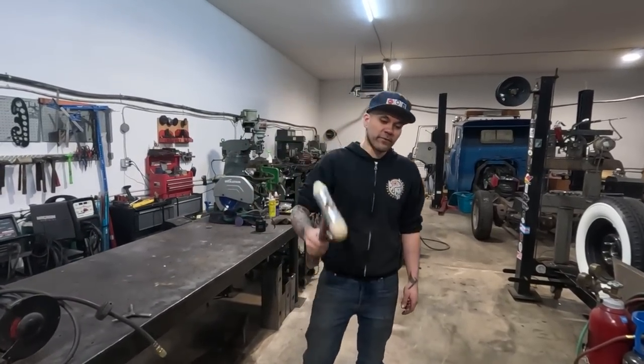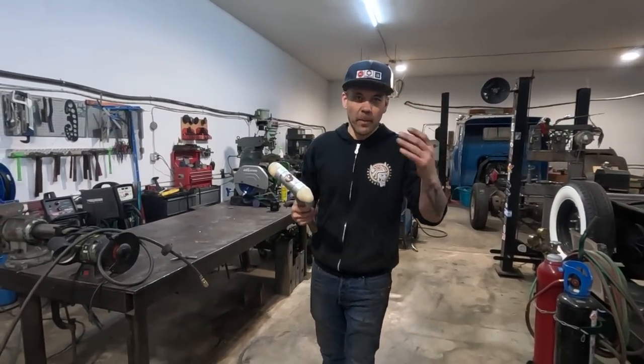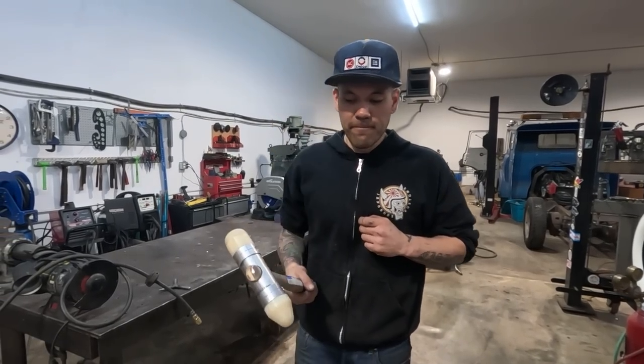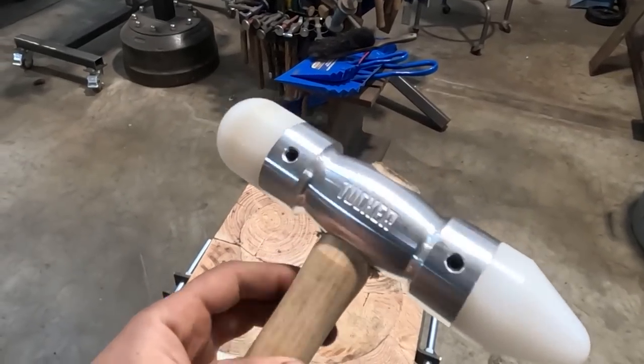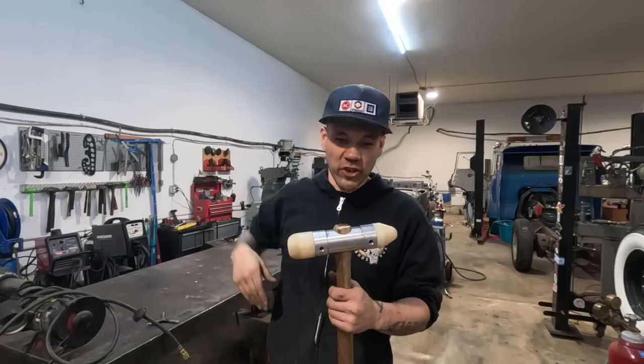All right, so first things first, we are gonna build the Mother Tucker shrinking stump kit. These will be available soon. They might be available by the time that I post this video. I'm having these manufactured. They're gonna look way cooler than this. Mother Tucker hammer, new version.